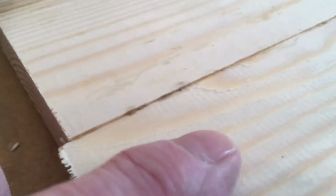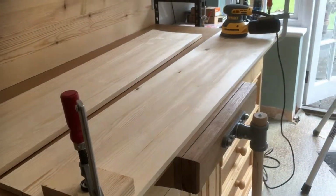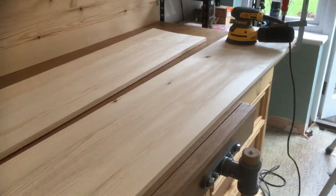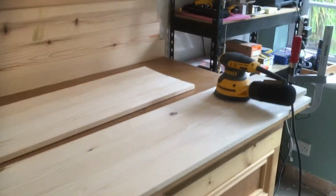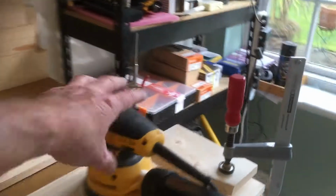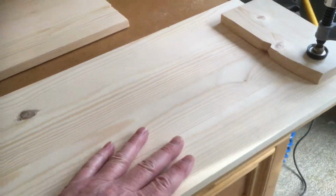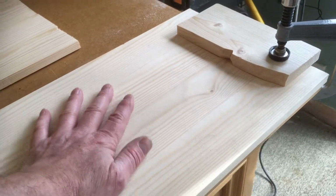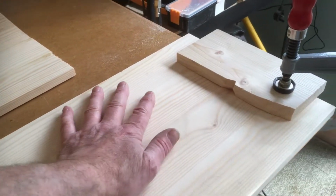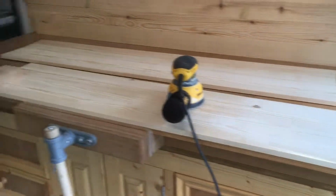Okay, so these are at the clamps now, and as you can see, if you get close to them, there are little lips there. The best thing to do is to clamp this down, and it's important that you clamp it down because it makes the round orbital sander way more effective. Then you can put some real weight on it, and it feels a bit wavy, but it's incredibly smooth. Considering it's a panelled old Victorian door that I'm making, it'll be perfect. So I've just got a bit of sanding to do now.